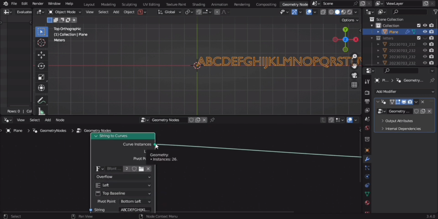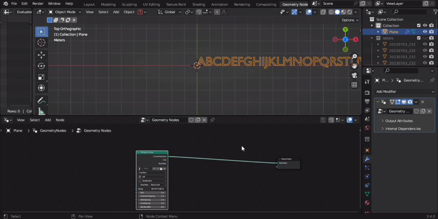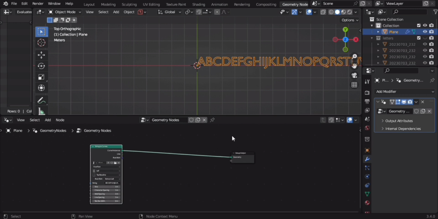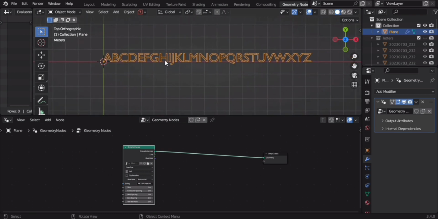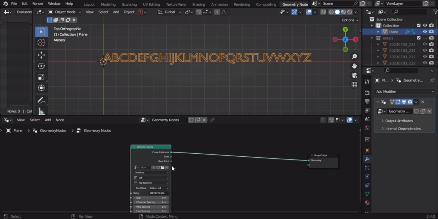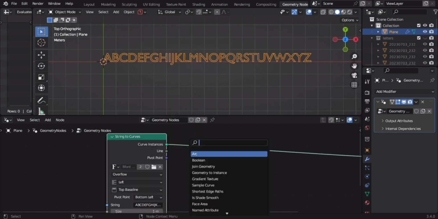And we now have instances of these letters, and there are 26, just the right amount that we need. So next up, we're going to fill all these letters with some faces, because we're going to find a way that A will be equal to 1, B is equal to 2, C to 3, D 4, and so on, and Z will be equal to 26 or 25, and I'll show you that way. I'm sorry for the stammering. So we're going to fill this by first realizing these instances.